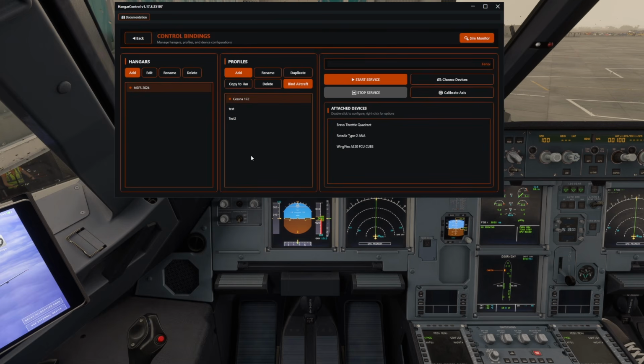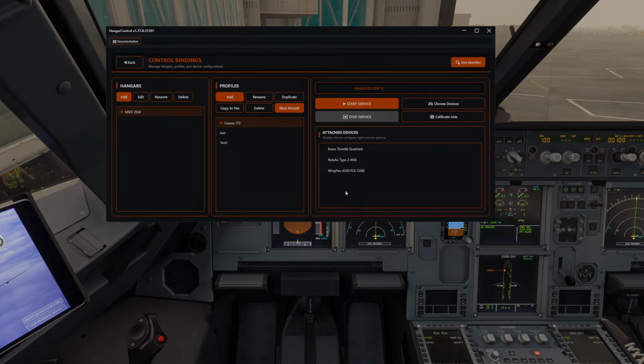The next thing I want you to be aware of is if you had previous versions of HangarControl installed, the SimMonitor is now installed in a completely different location because we have changed the way it's operating. I basically had to put it in the app data directory because Program Files has a lot of permissions issues, and because HangarControl was trying to do a different type of installer now for the SimMonitor. If you guys recall in the previous video, I told you the SimMonitor is actually a completely separate application that is simply launched by HangarControl. So because of permissions and stuff like that, we moved it to the app data where HangarControl always has the permissions to write to that folder. So we're going to go to SimMonitor.